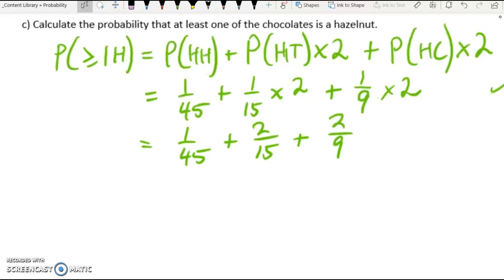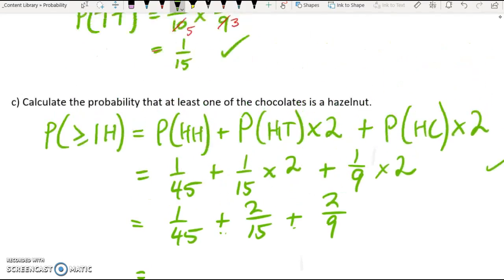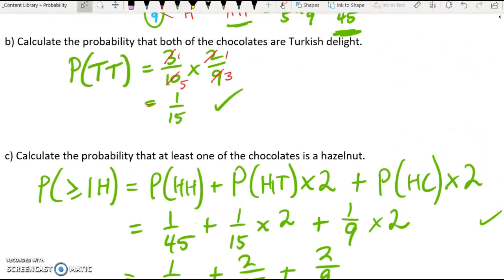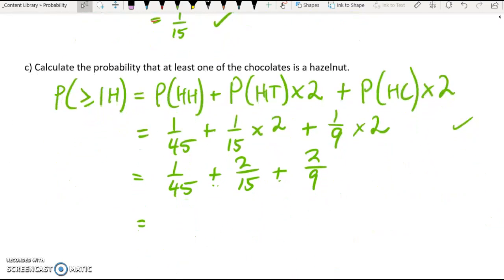I'm going to try and show you how to do this without reaching for a calculator, which you should be able to do. This time we're adding fractions. Before, when we were multiplying fractions, we just simplified and then we multiplied the numerators, multiplied the denominators and got our answer. But when you're adding or subtracting fractions, what you've got to look for is a common denominator. So the lowest common denominator here is 45. Looking here, we've got 45 on this one. It's already got a denominator of 45.